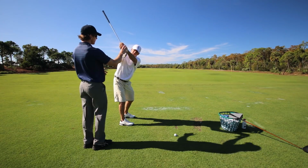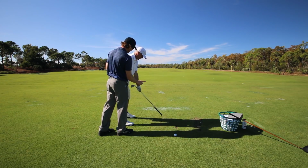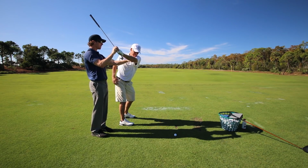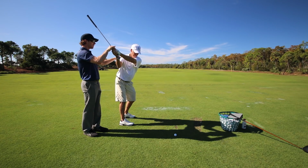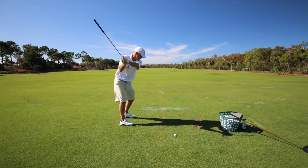Almost. Now that you've got something in there, did I do that? Yeah. But when you were swinging without it, you didn't do it, right? Because there's nothing to move. There you go, all the way up. Let this arm rotate. Now bring that right arm underneath. There you go. Good. Much better.